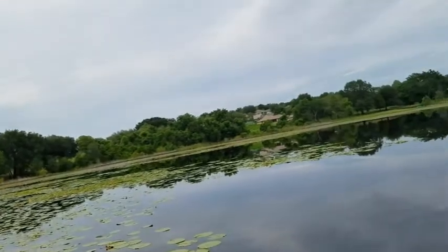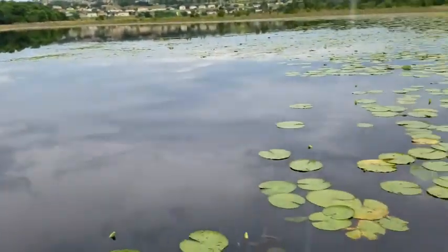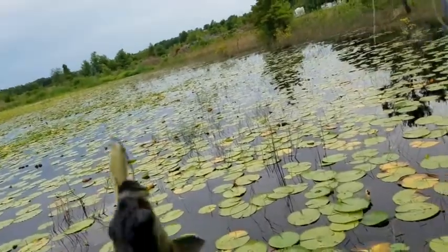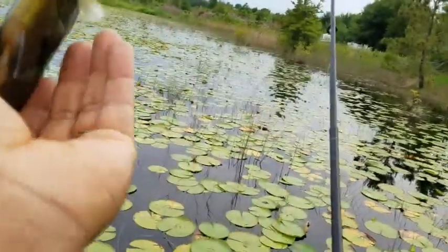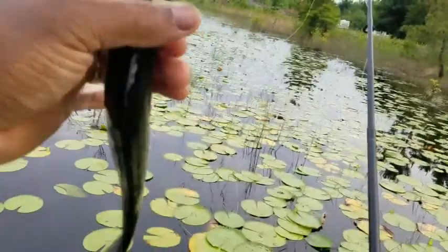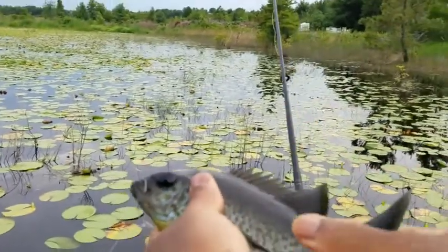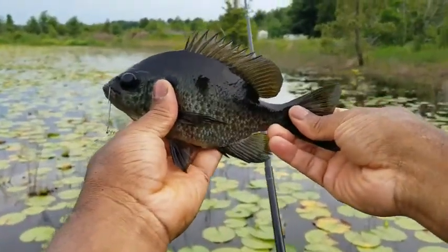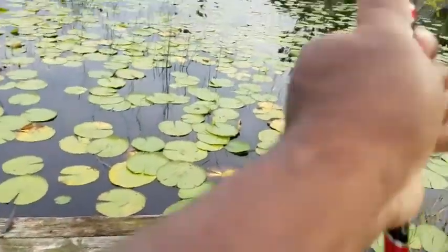There we go. Bluegill. There we go. Now we're figuring them out. Now we're figuring them out here now. Got this nice little bluegill right here, who's hooked pretty good. Got him in the lily pads as well. Oops.